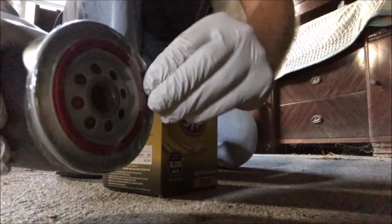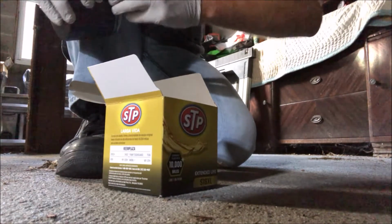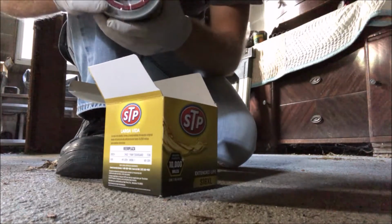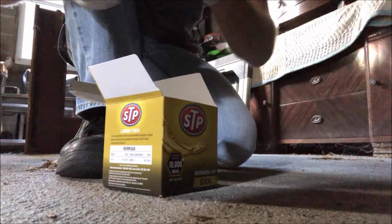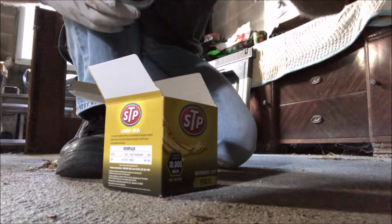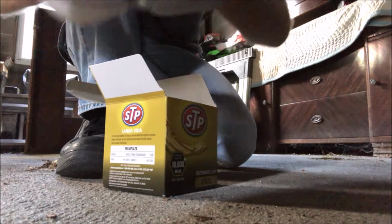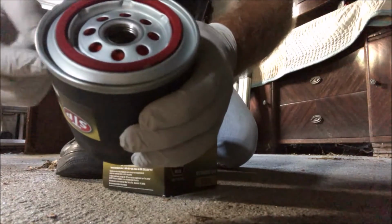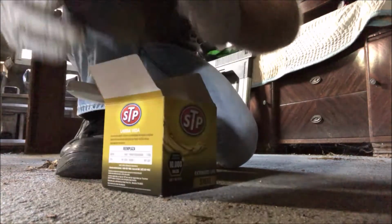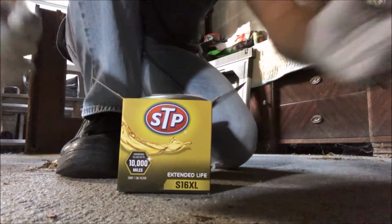I like that they actually put a plastic over the filter. This way you know that contaminants from the store, shelves, people touching it, and so on and so forth won't get in. There we go. As you can see, nice and completely clean. The Pure Layer Boss doesn't do that. So I think they should.